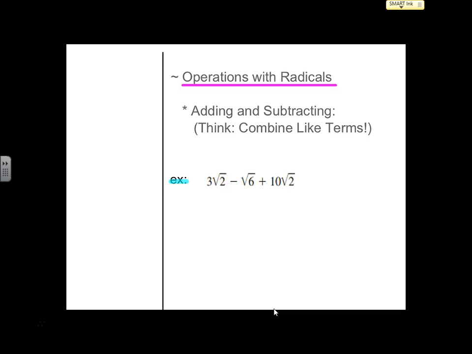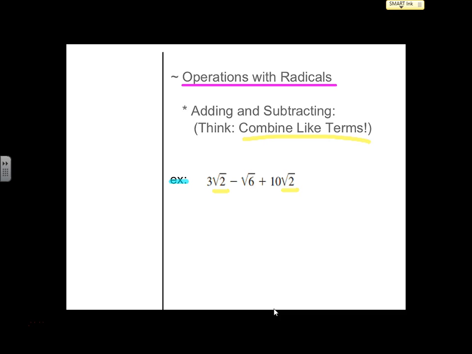When would we be allowed to add radicals? How would we be able to add radicals? I need notes. What did I say up here? Combine. Oh wait, there are no x's or y's. I don't understand. How are we combining? Look at the radicals and say, are there any radicals that are the same? And Angel, here's the deal. You can only put together like radicals. So we can put 3 root 2 and 10 root 2 to make, does anybody know?